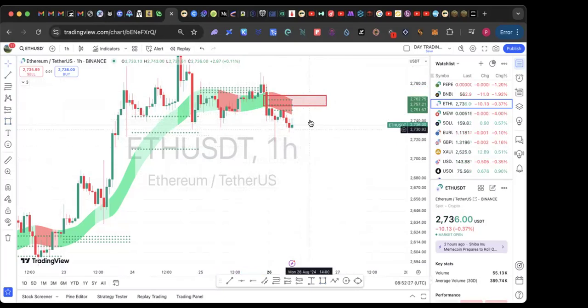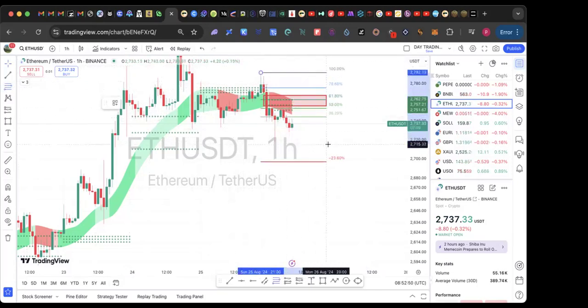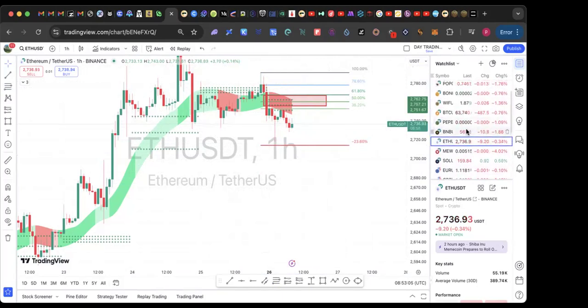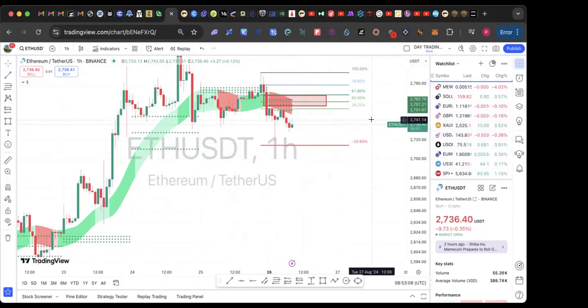So you probably want to see Ethereum actually return back to this point, peak out. Okay, so entering into it now is actually wrong for me. I have to wait to see a reaction. And then if we take it down to this point, taking my Fibonacci retracement, you can see it's almost at the golden ratio. You can see it's actually moving very fast. So imagine if you had gotten into the market, you'd be struggling. So I'll do nothing about it.